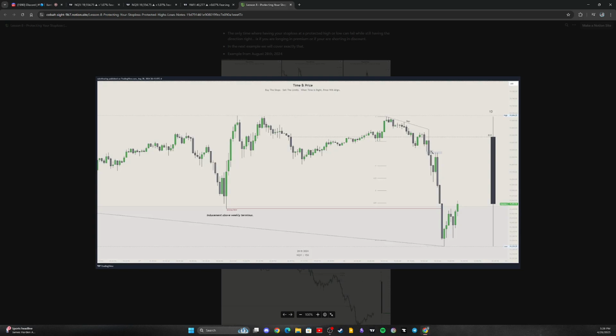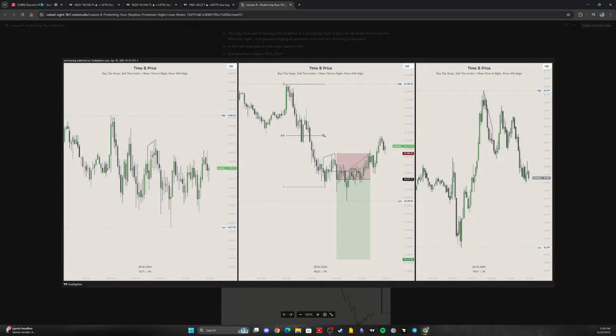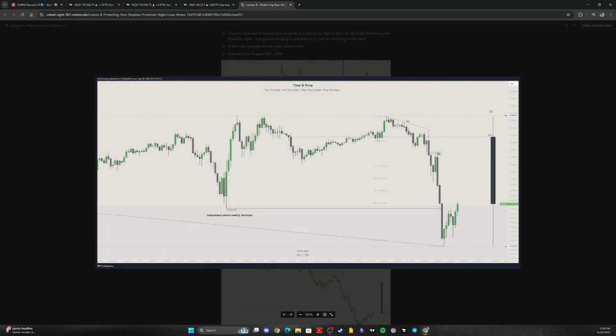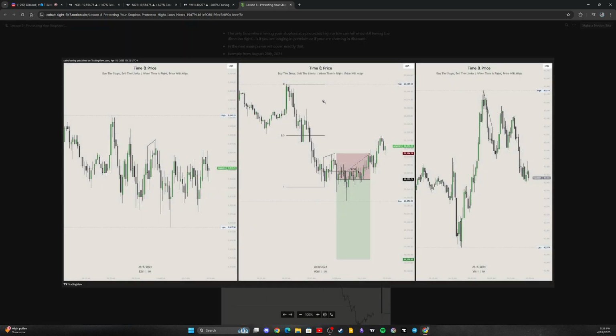Now, before we tap into this premium right here, this 15-minute CB, we tapped into this lower 15-minute CB in discount. This is how you can easily get stopped out because, as we can see, price tapped into that 15-minute CB in discount, giving us our lower time frame cracking correlation. As you can see, YM puts in a failure swing. From there, we have a 1-minute CISD down. Looks like a classic entry model, right?